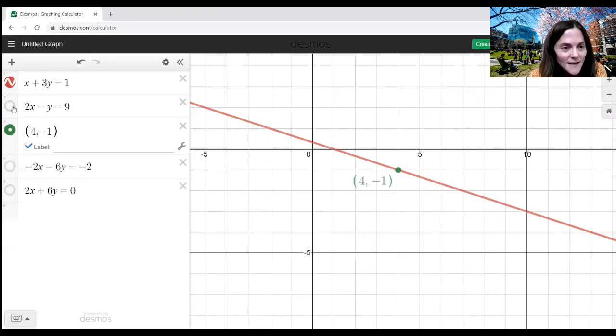This is one way that lines can intersect in the plane. However, now let me take off this. If we took, for example, these two, x plus 3y is 1 and minus 2x minus 6y is minus 2. Oh, take that label. But you see here, these are the exact same line. We had infinitely many solutions. Well, it's just two overlapping lines. The whole line worth of solutions is our solution set. Okay.